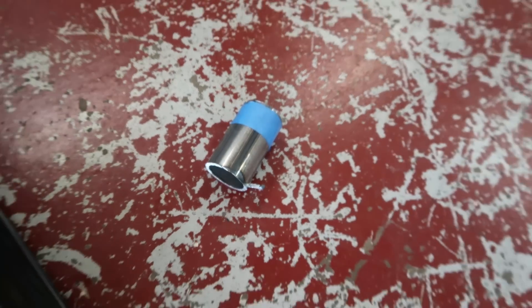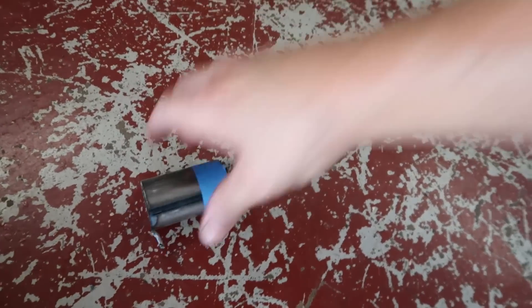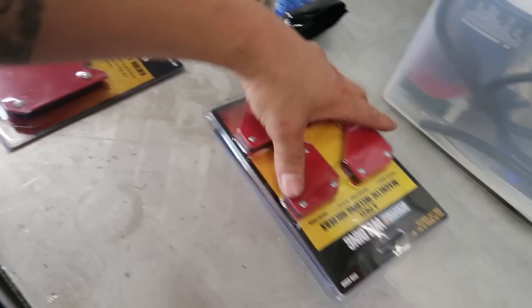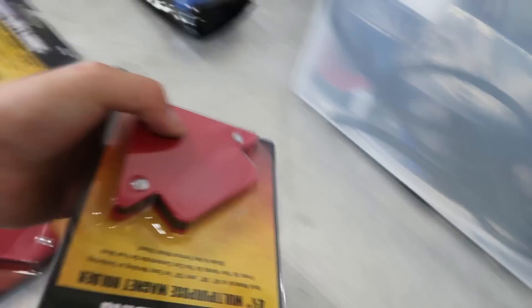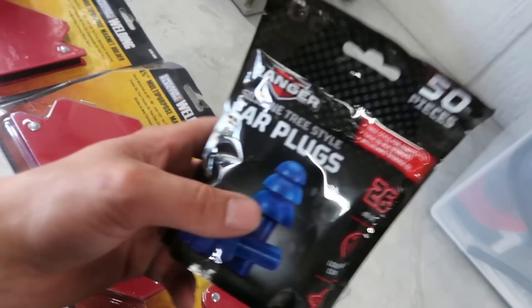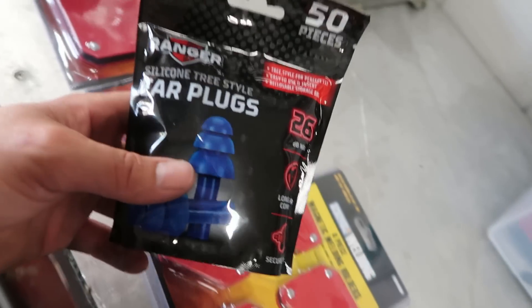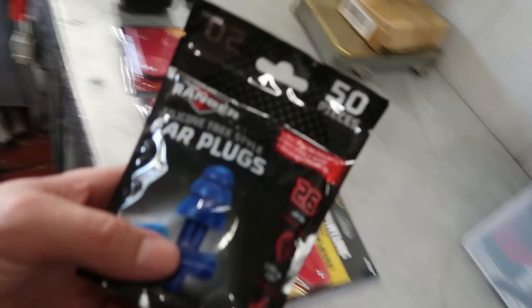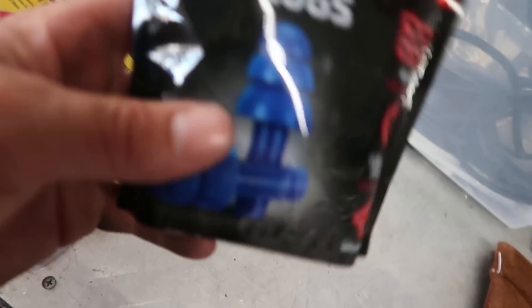Look who has gloves now! I also got a few welding magnets — some medium-sized ones and a package of smaller ones, because those will come in handy welding. I grabbed a package of earplugs too, which I should have used just now. If I'm going to be doing more grinding and cutting with that chop saw, I ought to use earplugs because my ears ring after cutting with a grinder.